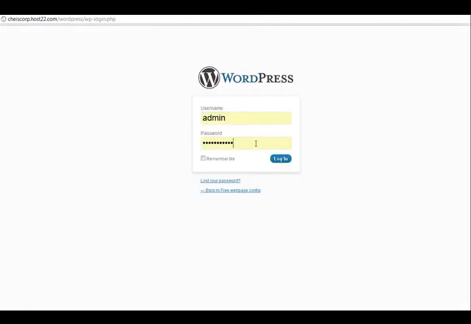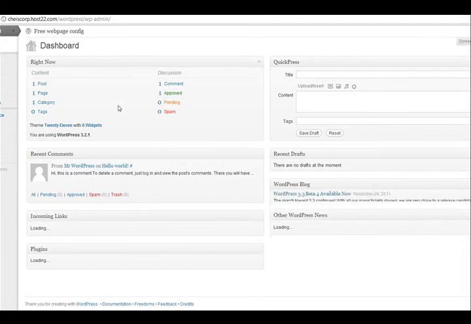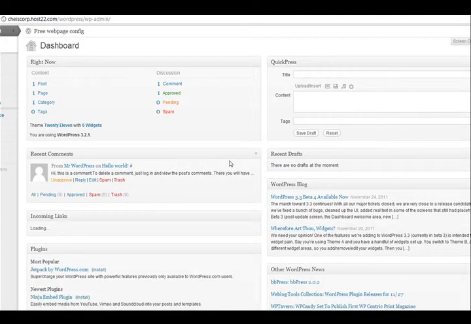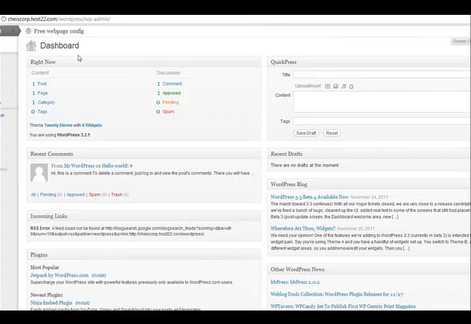So let's log in, admin, and just to be sure, it's my password. That's it. Okay, remember me, log in. And there you have it. We've successfully installed this website.